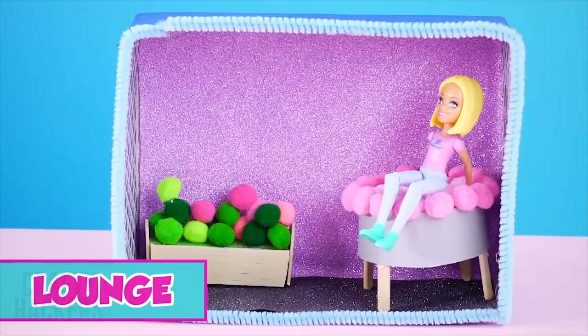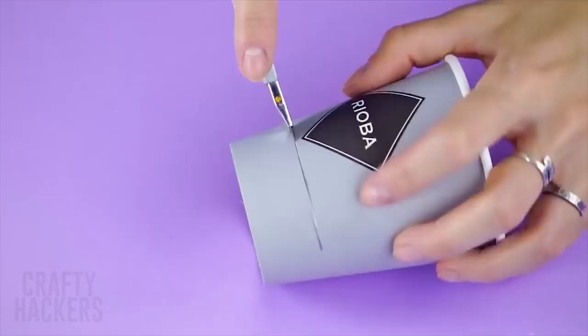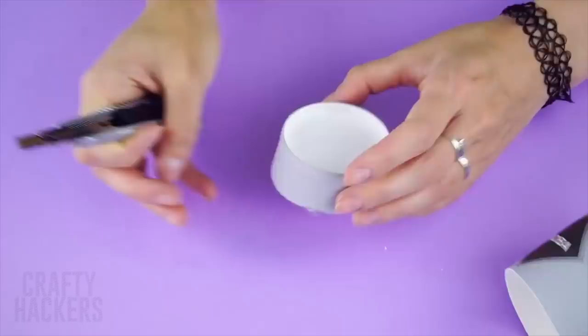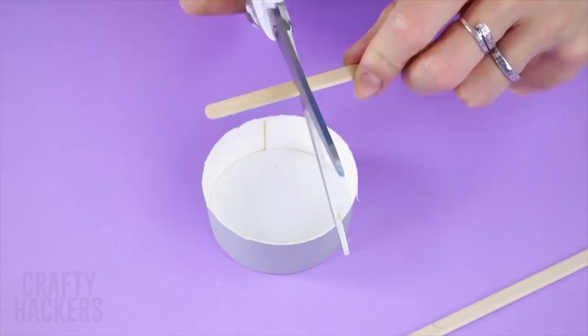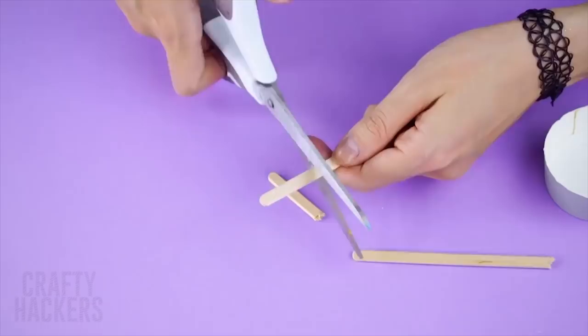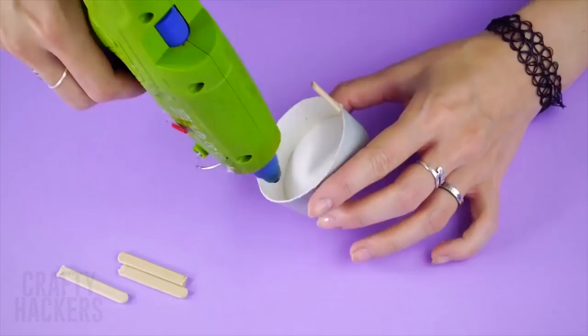Lounge. Let's make a puff chair for the lounge. First, cut the bottom off of a paper cup. Measure four craft sticks to make some legs. Glue them to the inside of the cup.